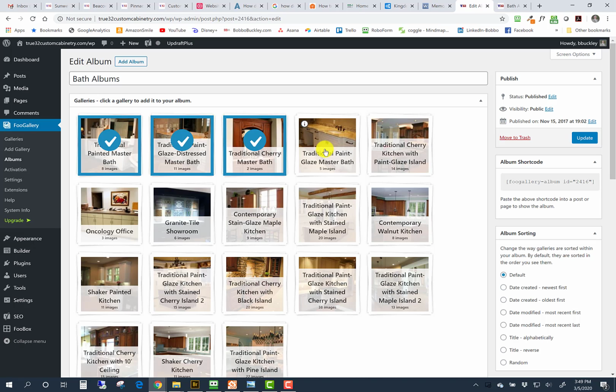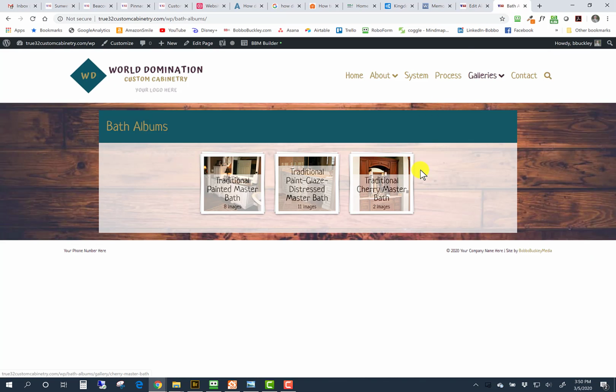So when you do this, you're done. If you didn't have to create a new page like we did for that other rooms, we got to create a page and add it to navigation and all that. But in this case, because the album already exists, we created the gallery, and now all we got to do is just check that box and say update. Now I'm not going to update right this second. I'm going to come over here and show you like I did toward the end of the other one.